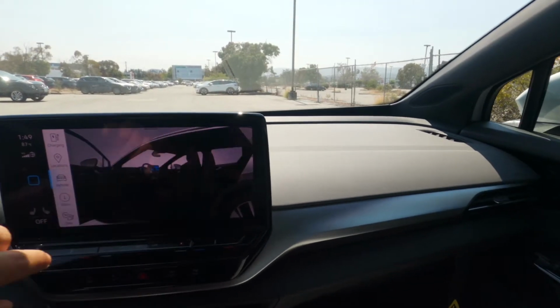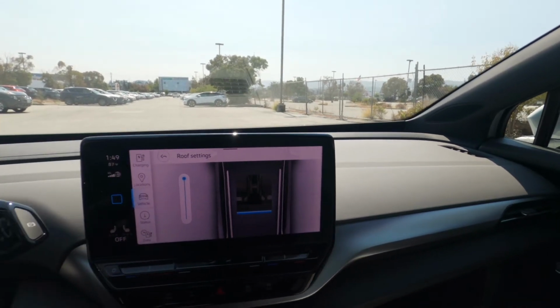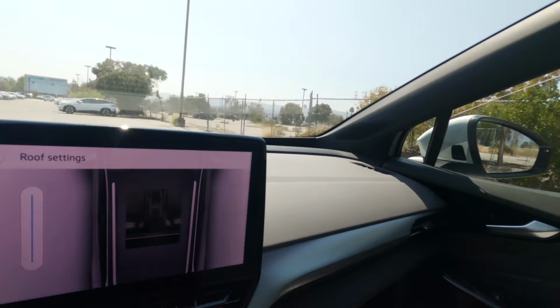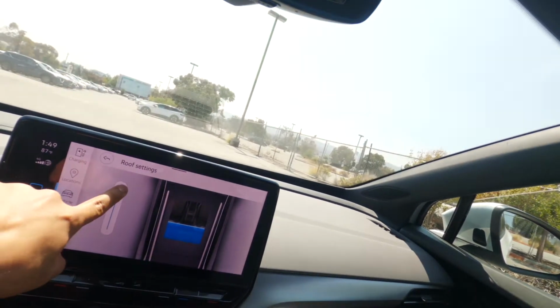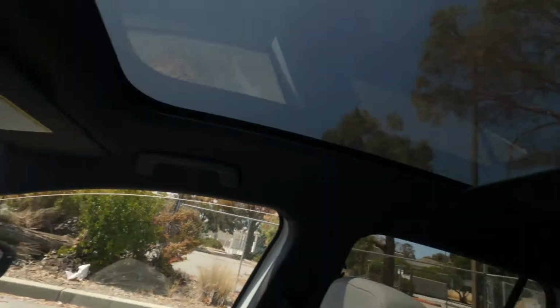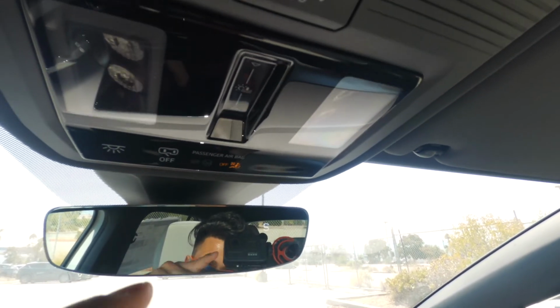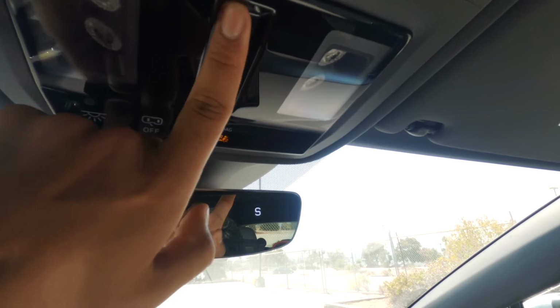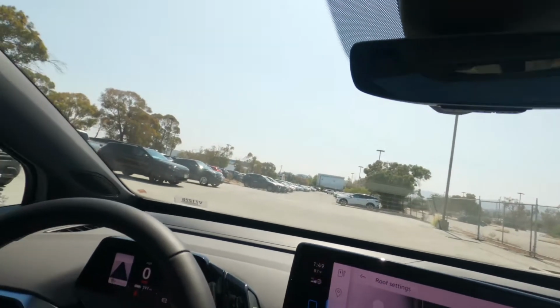And also the roof right now, you can put the shade back from the screen. If you want to do it halfway, stop it where it is. And also one thing you can do is from here. See this little thing right here? You've got to put your finger here, slide to open, and if you want, slide back to close.